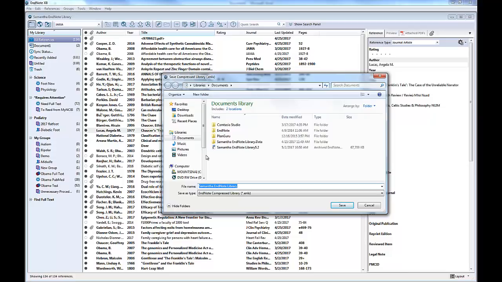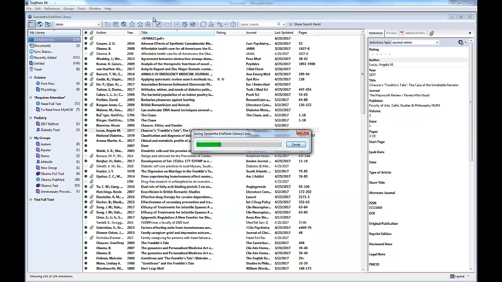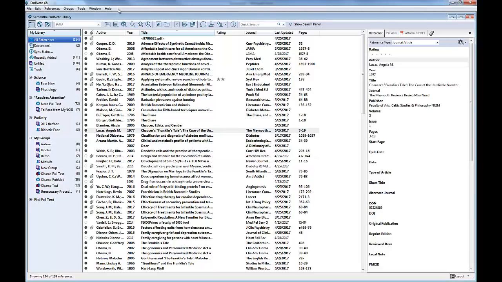I would maybe create a new folder like EndNote Backups and come up with a plan like, okay, the first of every month I'll just do a quick backup and leave those files alone until I actually need them. And I will just back up like Samantha EndNote library and maybe just add a 1 so I know it's my first backup. And it is creating an EndNote compressed library, a .enlx file. So that's just a great way to make sure that you're not going to lose your EndNote library that you work so hard in.